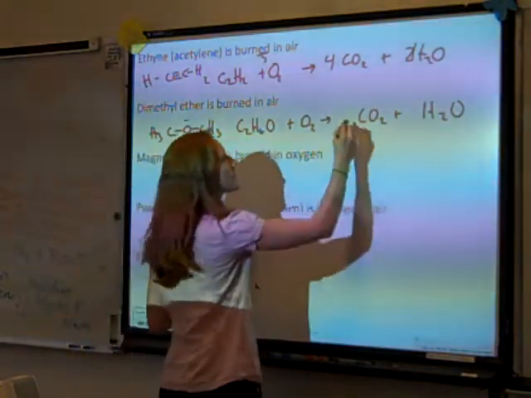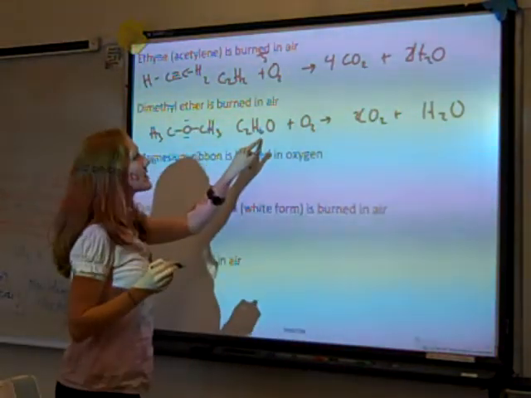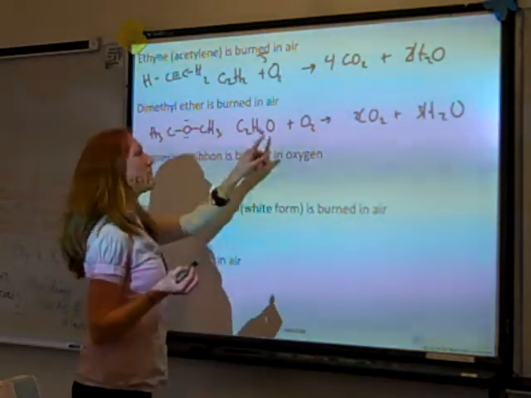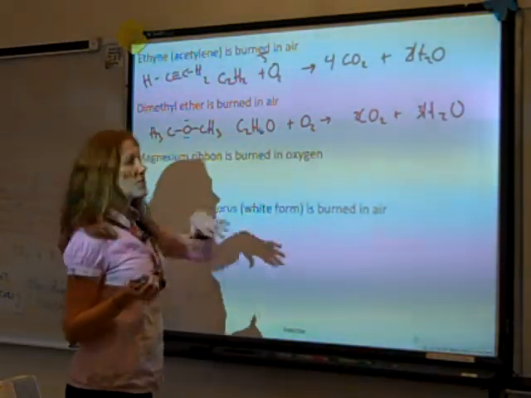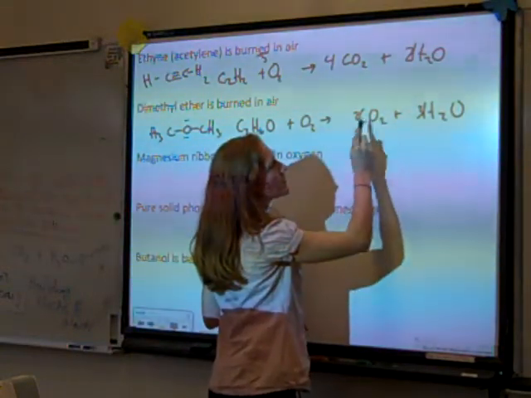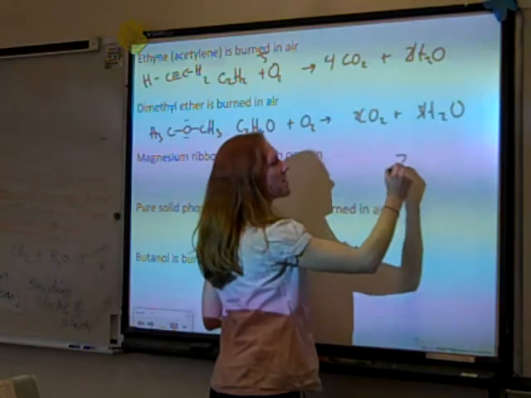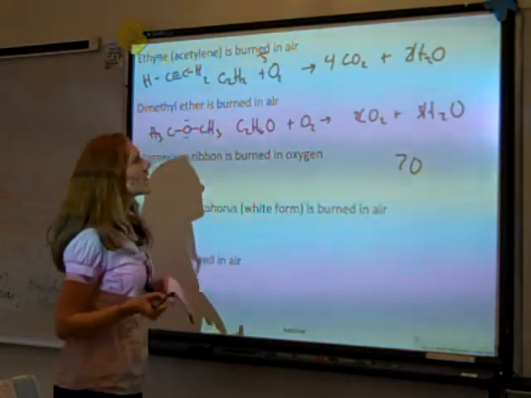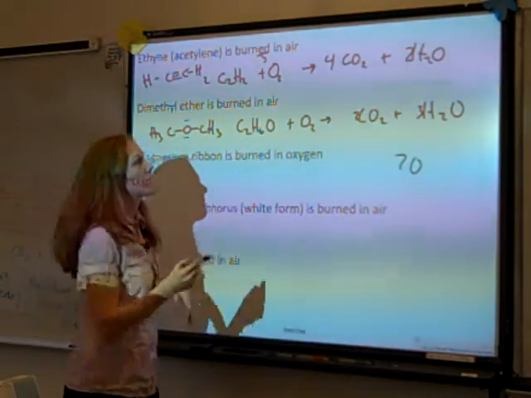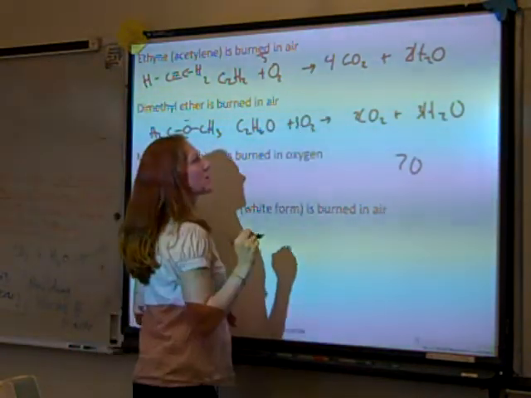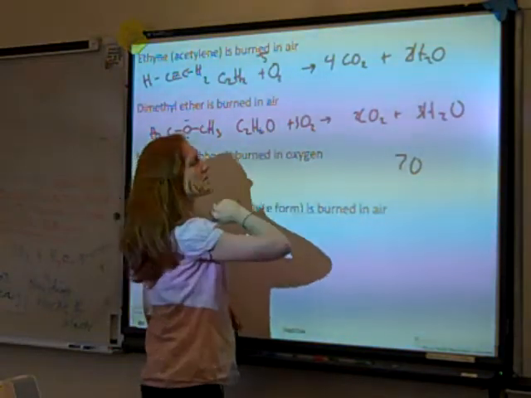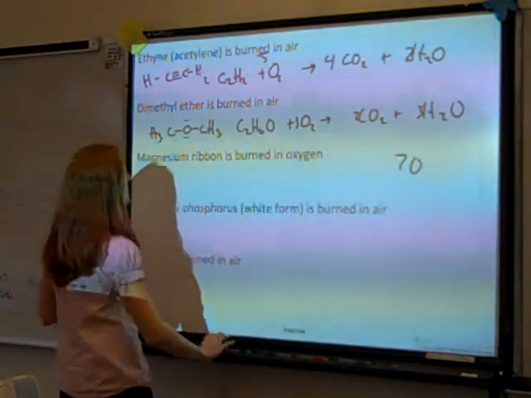So I want 2 carbons, so I'll put 2 carbons. I want 6 hydrogens, so I'm going to put 3 of these, and you can see I'll have the same problem. Oh, I won't have the same problem. So now I look at oxygens, and I've got 4 oxygens here, 2 times 2, 4, plus 3 more, so I've got 7 oxygens on the right, and then I've got 1 plus some number to give me 7, so I need 6 right here. I'll put a 3 there. So now I've got 3 times 2 is 6, and plus that oxygen, 7 O2s, and the reactants and products.